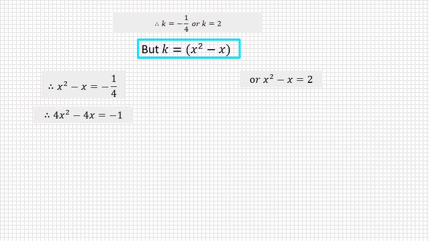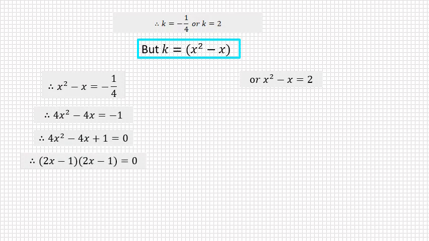Right, so by dealing with the equation on the left-hand side, you'll see that I got rid of 4 as a denominator by multiplying each and every term by 4, bring over the negative 1, and factorize. You'll see that you have identical brackets, so there we only have one x value of a half by taking the 1 over and dividing by 2.